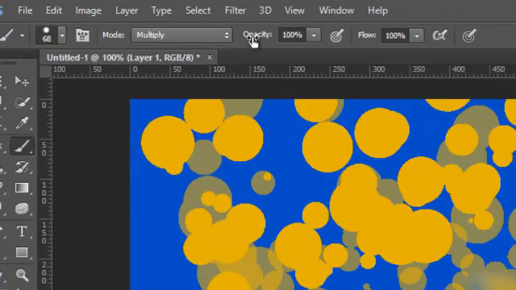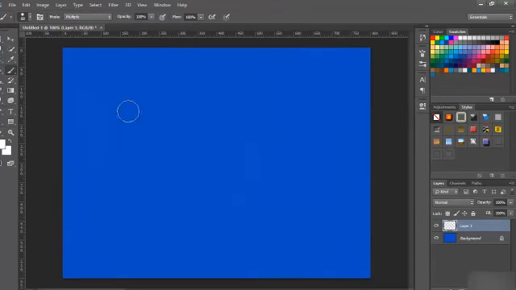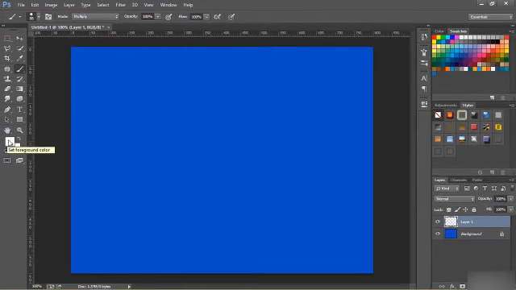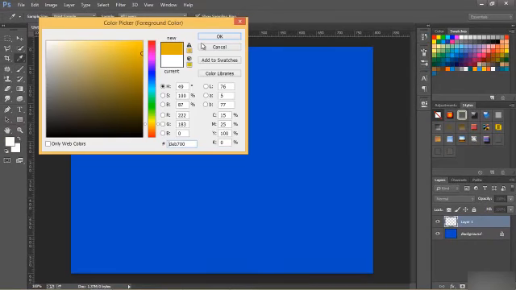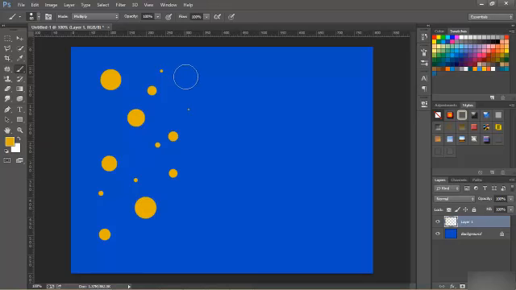Then we have the opacity and flow. These two have huge difference. Let's delete this layer and we will create a new layer. Now the opacity is 100%, right? Let's choose this color and using our brush tool we will make some spots here and there.